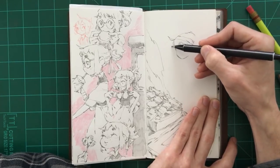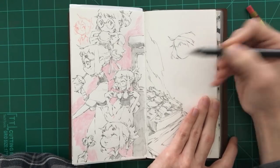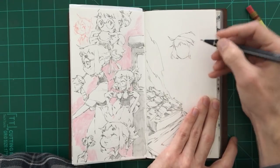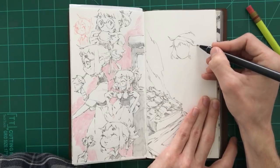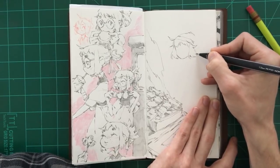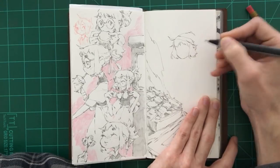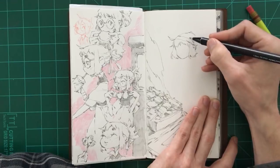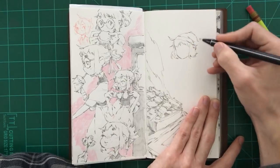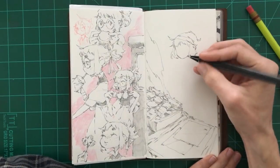The nice thing about warming up is that even though it's something you think of as just a practice drawing with no stakes, sometimes my best work — or at least in my opinion — will come out of my warm-up drawings. Sometimes you get some really cool stuff out of that mindset of just sitting down and drawing casually rather than putting a whole bunch of pressure on yourself to make a cool comic or work on a portrait. Warming up should be a non-stress type of experience — take the stress out of drawing before you sit down and put the stress back into it.